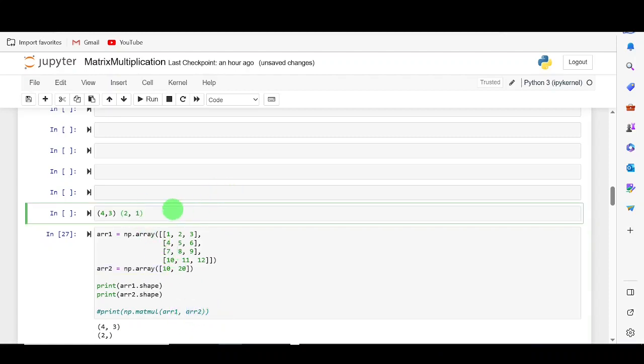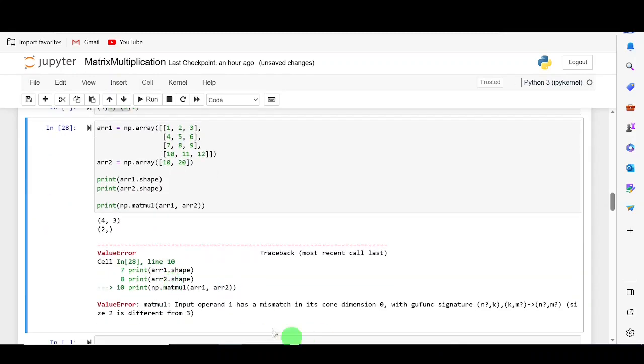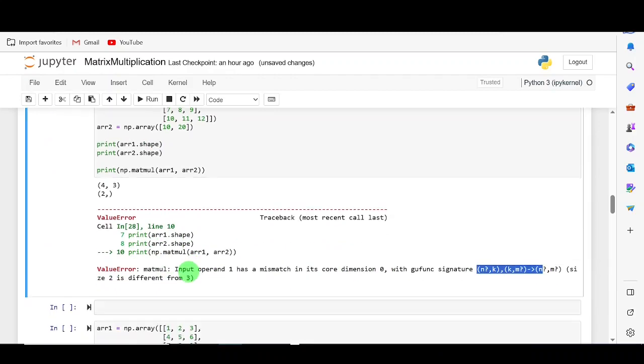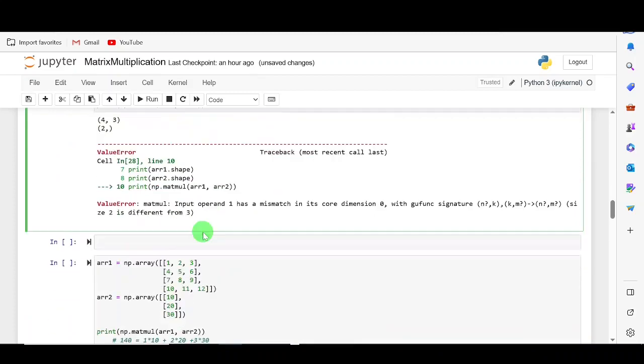So we add a 1 there. This does not make sense because 3 is not equal to 2, so matrix multiplication will not work. If we print it, we get an error with the classic value error here. All right, so we can skip this one because it doesn't work.